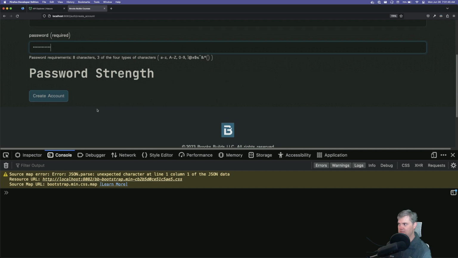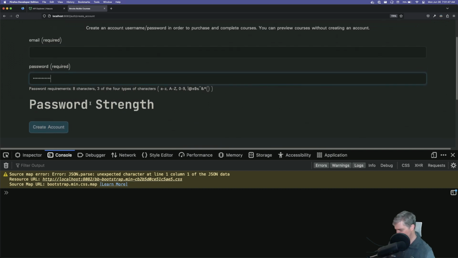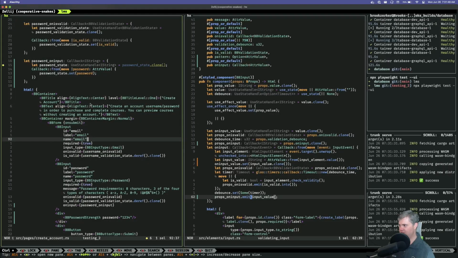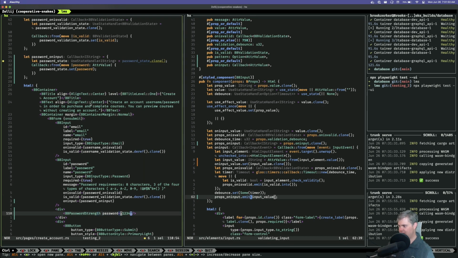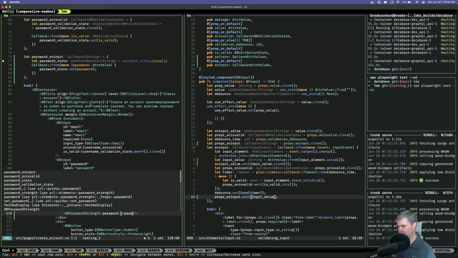Okay, you're not causing the screen to refresh or everything to re-render. So then I want to take that and throw it into this password, the dereferenced password state.